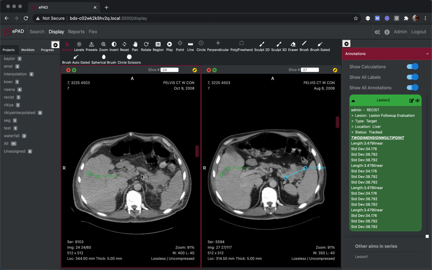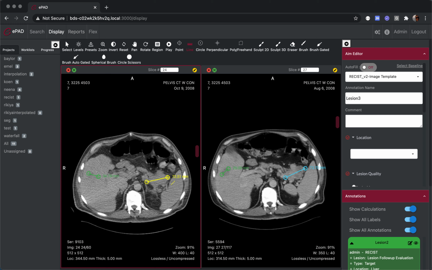So in this annotation, I'm going to use a line and I'm going to mark the lesion here. Like this.